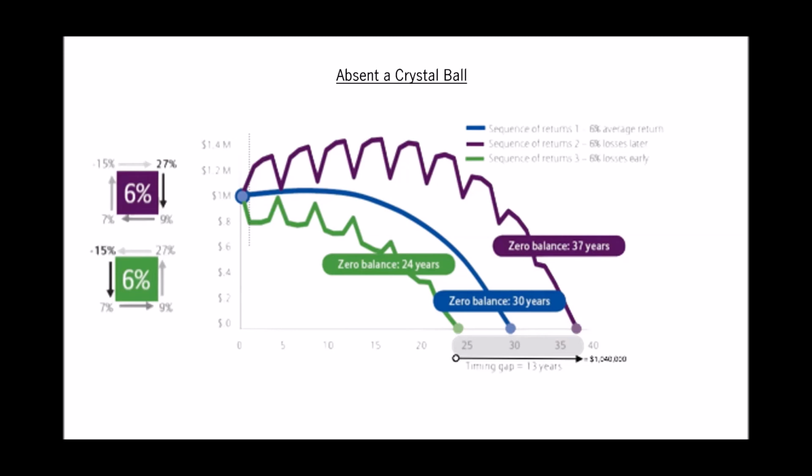Imagine what the difference would be in these three return scenarios after just year one. In the worst case scenario, after taking your 80,000, you're already down to 800,000. In the best case scenario, you have 1.2 million. So 1 year of these returns being flip-flopped is the difference of $400,000. That's a huge risk. And what we are trying to do is support removing that risk and preparing our clients that we know one of these three scenarios is going to happen. We don't know which one, but we have a solution for you.